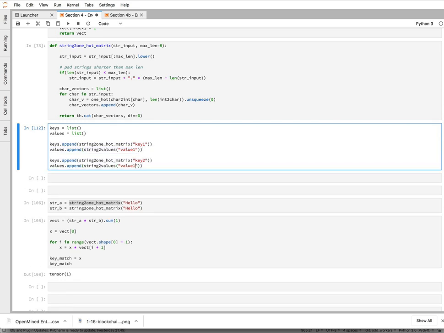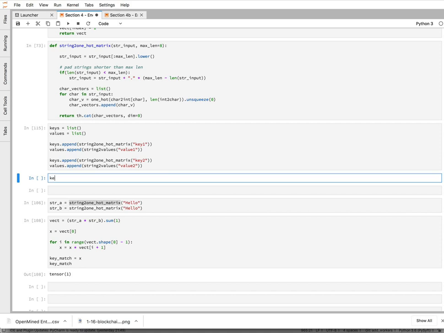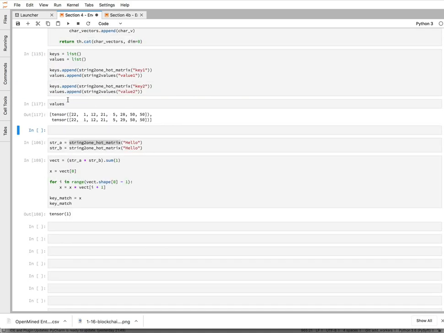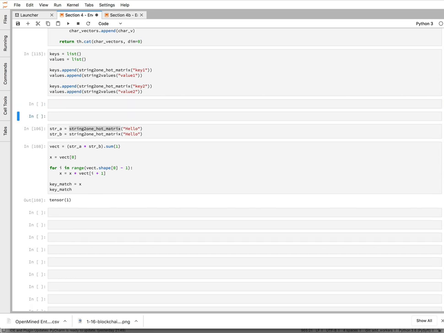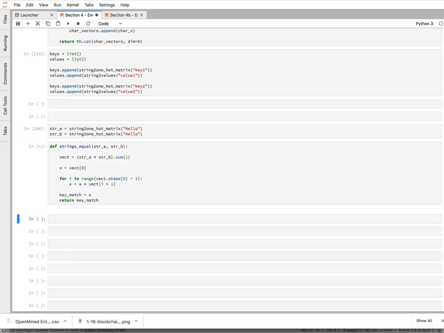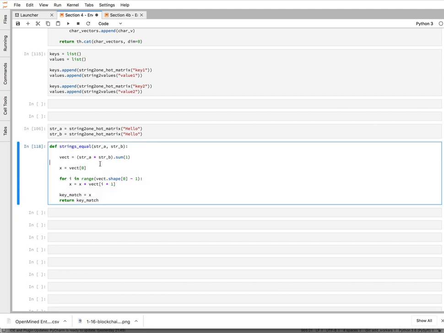Key 2, value 2. So now we've got a couple keys and a couple values. Perfect. They're slightly different representations. Great, so now we've got the ability to do string comparison and some basic keys and values.